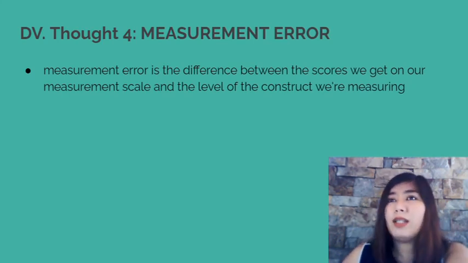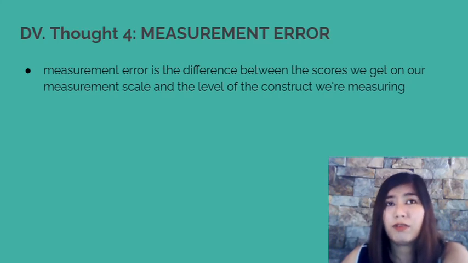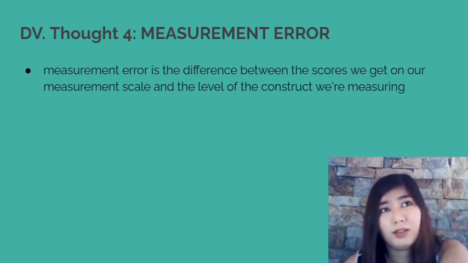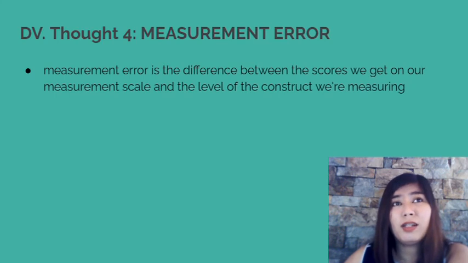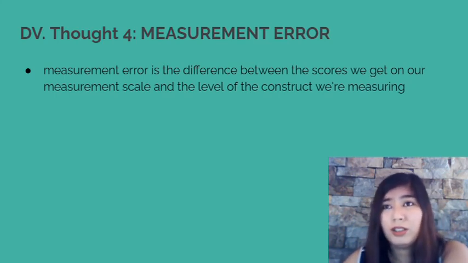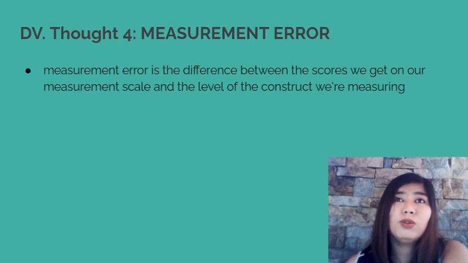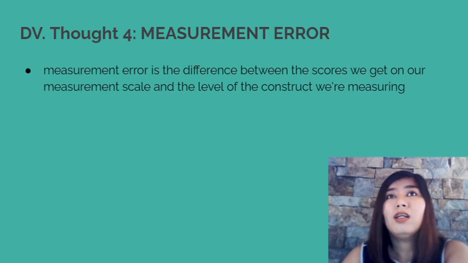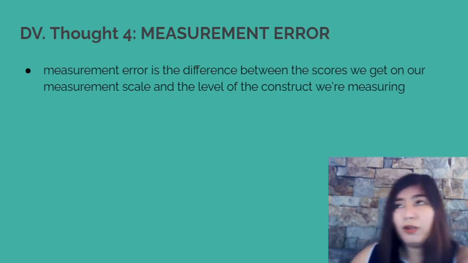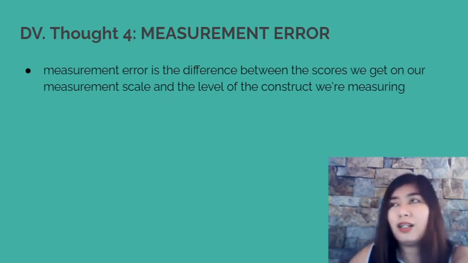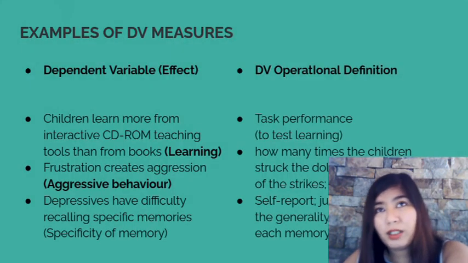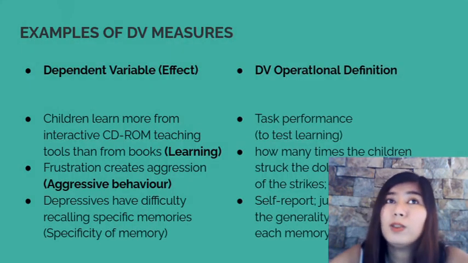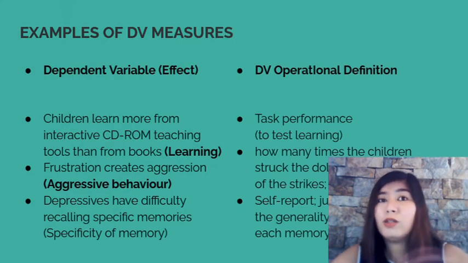But again, it depends on the nature of the study and the nature of the variable, whether a particular measurement or instrument will be more appropriate than the other. Or perhaps they could be measured altogether to see if they converge onto one latent factor. We call that multivariate analysis, which is for another subject area. But in particular, we can focus on just one continuous dependent variable or outcome.